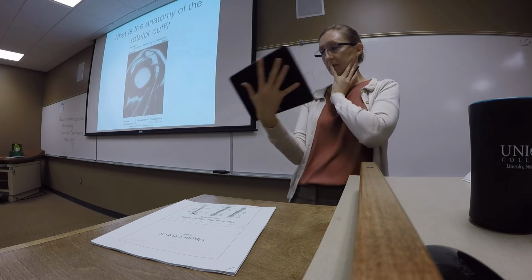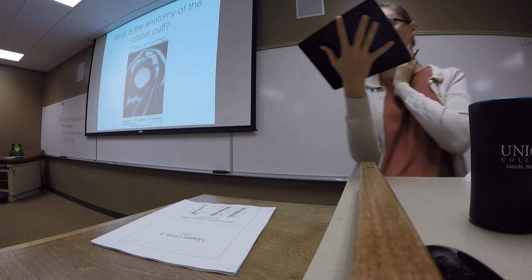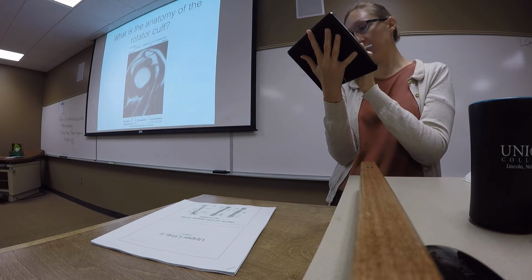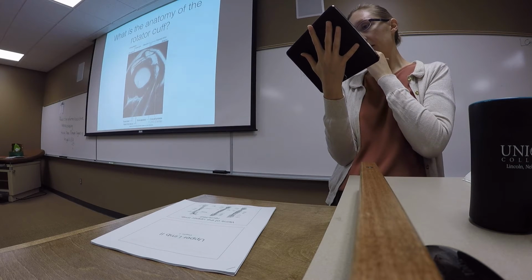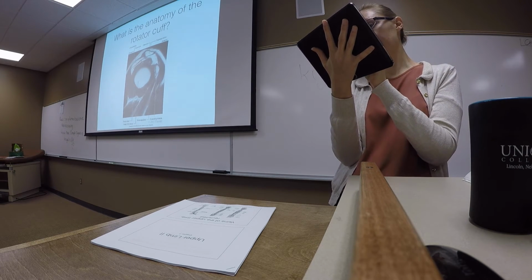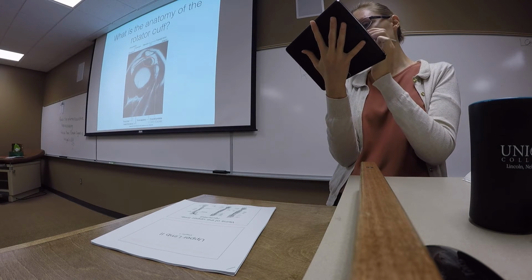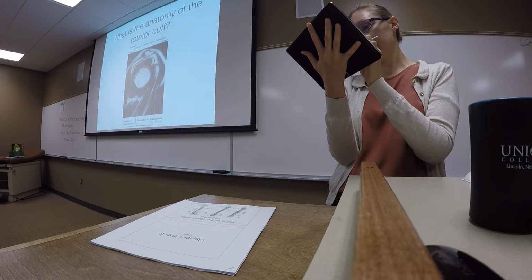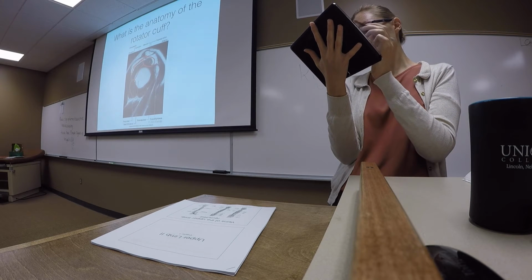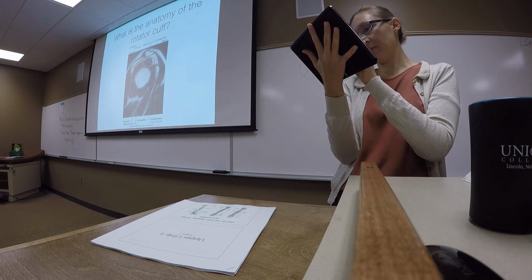All right, so here's an MRI. We can see here the head of the humerus, and we see the various rotator cuff tendons around it. So supraspinatus there, infraspinatus, teres minor, and subscapularis wrapped around there.